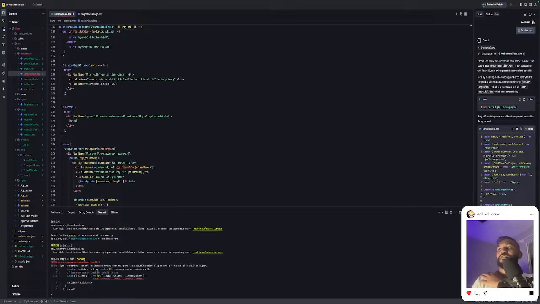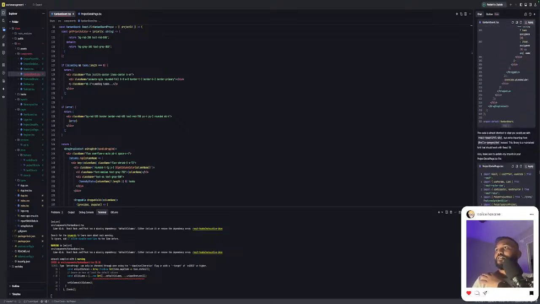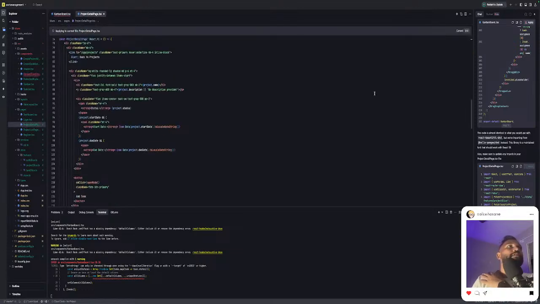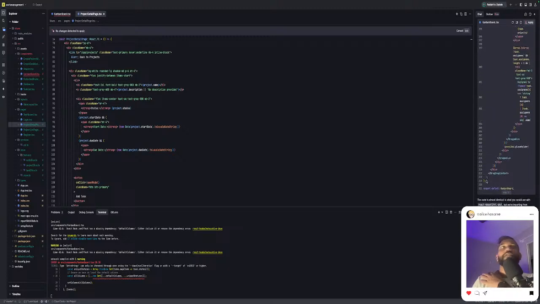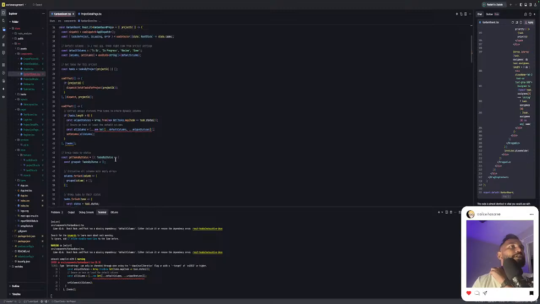Right. Let's come back over here. Of course, there is an error. No change. Good. So let's see what's the issue with the Kanban board.